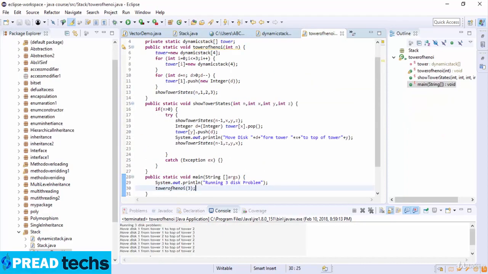Like we remove an entry from our first tower, meaning source to destination, and then I remove the second one, source to auxiliary.